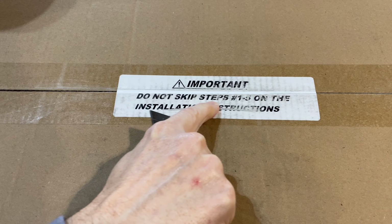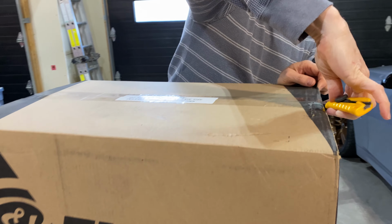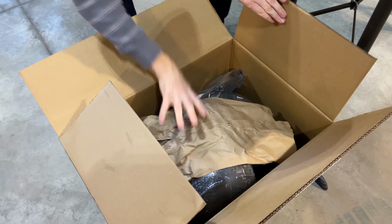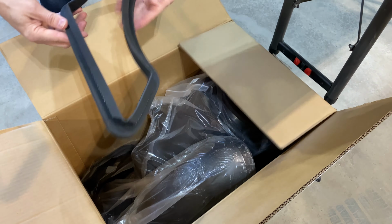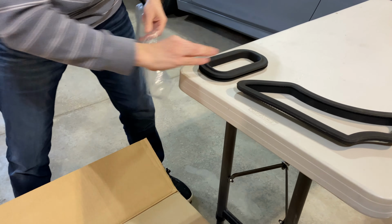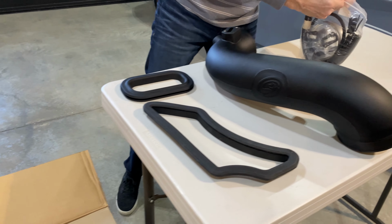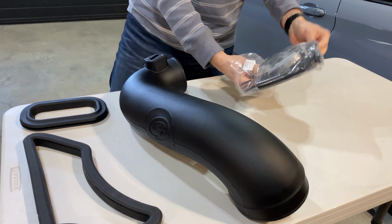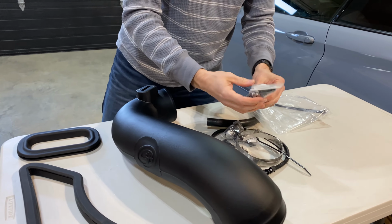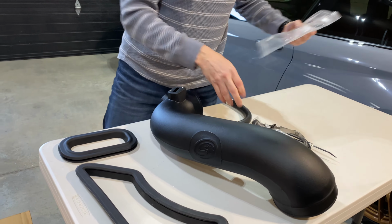Do not skip steps 1 to 5 on the installation instructions. We've been warned. Okay, we got a nice rubber gasket. We have another gasket. The tube. Got all our connectors, all these goodies. Got our extension for the sensor, some cable ties, some clamps, elbows, everything we need to make it look like a stock install.